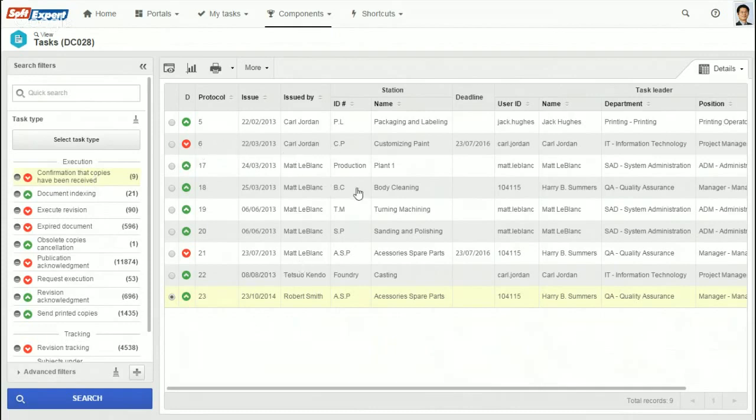And here you're able to view all the information related to your tasks and also execute those tasks whenever it's time for you to actually do the work related to that task. We also have tasks related to the execution of revision. So whether you're doing the review or the drafting step or the approval of a document, you will always receive a task within the system and a notification via email that tells you that you've been assigned a task in the system and that you should log on to the system to take a look at that task. And we have a number of other task types that are associated with our ECM solution.